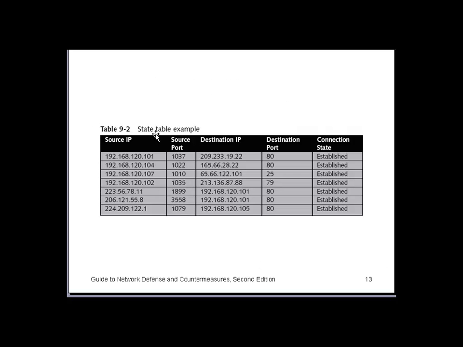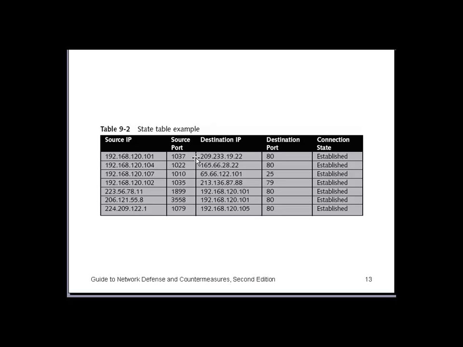This is showing a state table example, and notice that there are 4 separate pieces of information that are required to compare incoming packets with that in the state table: a source IP and port and a destination IP and port. So essentially in this state table, the packet filtering firewall has already established through the rules that this connection is okay.